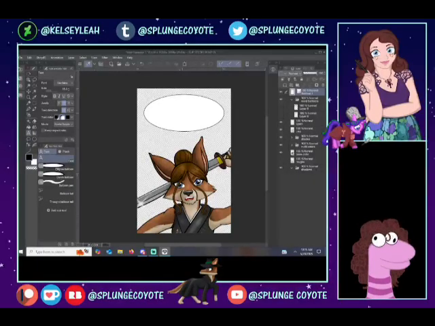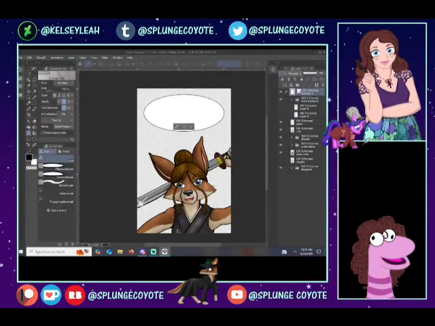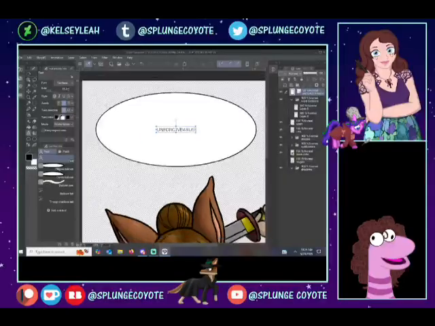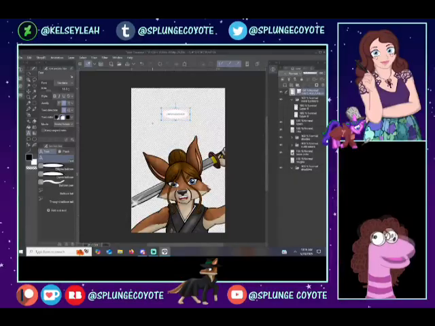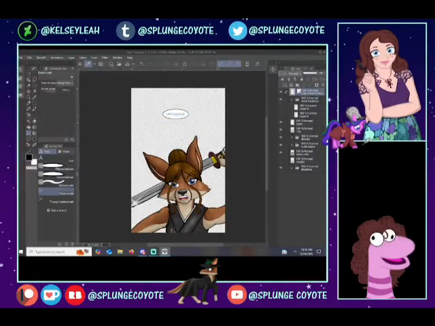So with Clip Studio Paint, it's often set up on preset settings that you can see off to the left over here. I typically do my fonts in Verdana. If I kept it that small, it might come across that my character is actually whispering it. In fact, I can even change the size of the balloon to bring it down. No, she's looking straight at the viewer, so it doesn't really come across as that she's whispering.